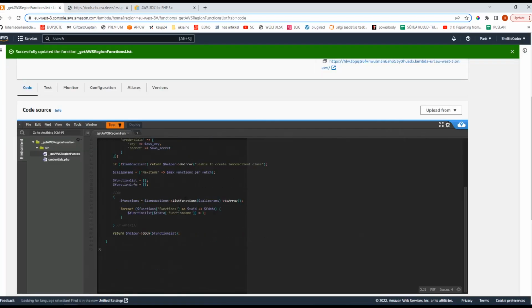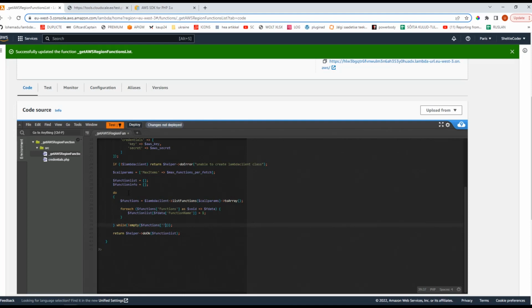If I want to loop through all the results, what I want to do is a do and while loop here, and let's set it to while not empty functions next marker.